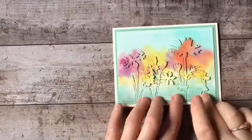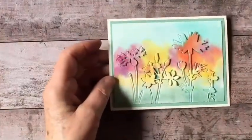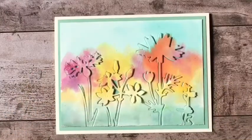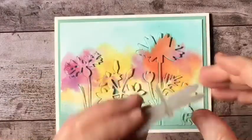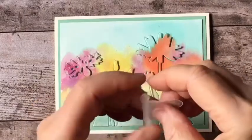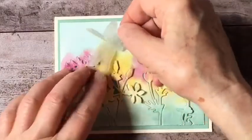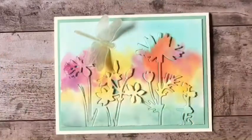And I'm very pleased with this. Let me give you a close-up. There you go. And I'm going to add my dragonfly with the wing of Stella so it's all nice and sparkly. And I'm just going to bend up these wings a little bit. So, I'm just going to go right like that.